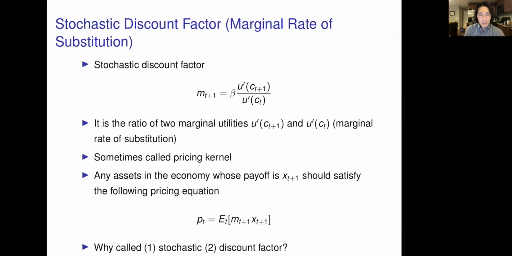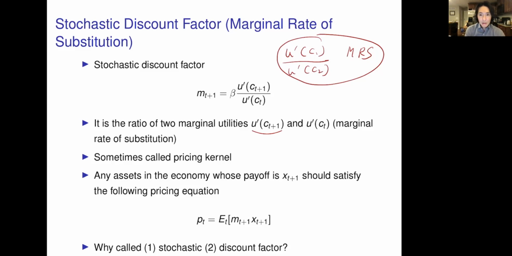Now, the stochastic discount factor is basically the same as the marginal rate of substitution. So in Econ 101, Basic Econ class에서는 다음과 같이 marginal utility가 정해되죠. Marginal rate of substitution은 marginal utility의 두 개의 비로 결정이 됩니다. 이게 보통 얘기하는 marginal rate of substitution in economics. And because the stochastic discount factor has the same form, almost the same form as the marginal rate of substitution, in many cases, we just refer to the stochastic discount factor as the marginal rate of substitution. Okay. So it is the ratio of two marginal utilities. 미래의 marginal utility와 current marginal utility죠. And this is sometimes called the pricing kernel as well, because it can price any assets in the economy.